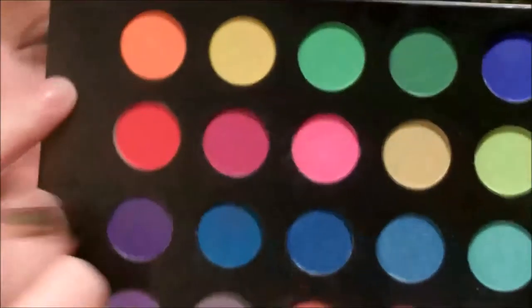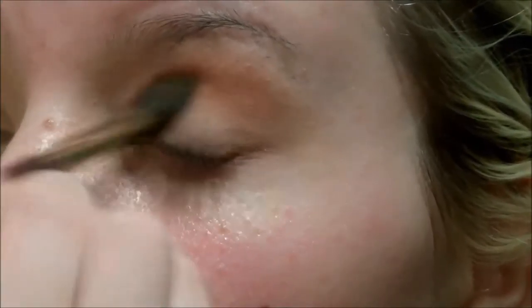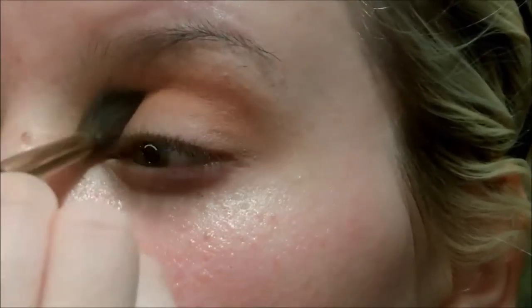So I'm going to take the neon orange in this palette — I just really wanted to have a lot of fun with this tutorial. The neon orange color in this palette is completely matte, and this palette is such good quality. I'm going to take it on that same fluffy brush that I just cleaned off and work it into my crease. I'm going a little bit slower than normal because I was afraid it was going to be very pigmented, so I tapped it off a lot and went in slow. I'm going back and forth just blending so that the colors become very seamless, and I went back in and picked up just a little bit more product to get it to the intensity that I want.